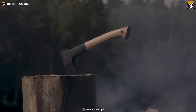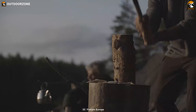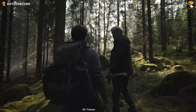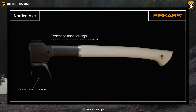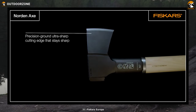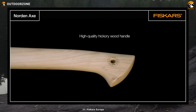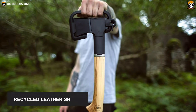Forging steel and making a useful survival axe is not as easy as it might seem, but Fiskars does it well. As the best overall option on this list, we have the Norden N12, a Red Dot Design Award winner from Fiskars, which has a perfectly balanced feel and an impressive power-to-weight ratio. It features a 2.87-inch carbon steel blade that might seem smaller than average, but it's a very high-quality and capable blade. It has an ultra-sharp cutting edge with an anti-friction coating, which prevents the blade from getting stuck and protects against rust and dirt. Its hickory wood handle is very high quality and has fiber-comp over-strike protection, making it virtually unbreakable, and its recycled leather sheath protects the blade.